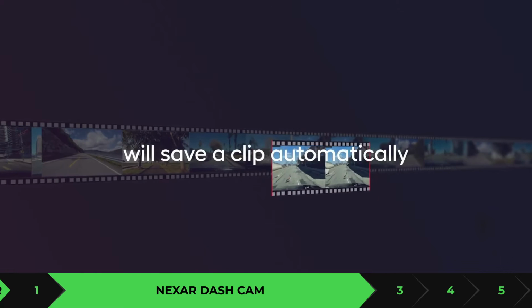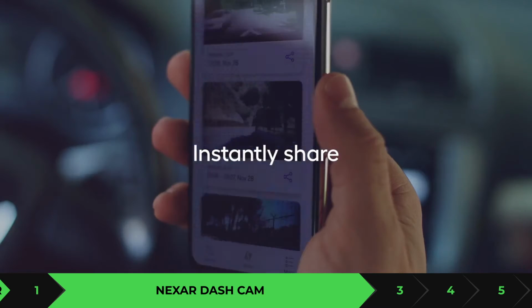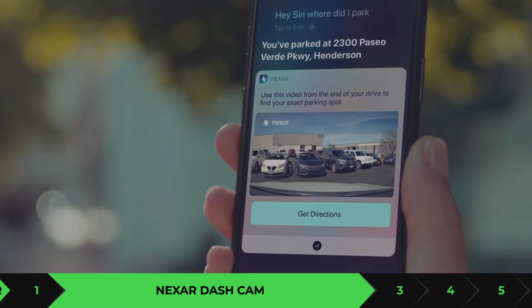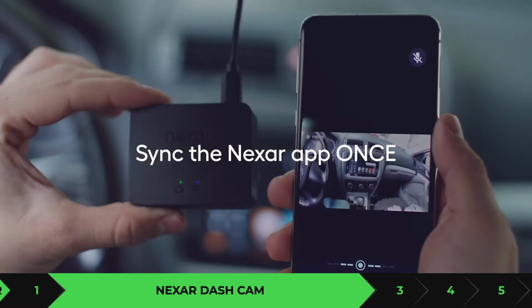And the thing, like I said earlier, the coolest thing I like about this is the smart detection and the free cloud backup. I think by far this is one of the things that makes this one of the best dash cams out there. In addition to that, this is going to record in 1080p, so you're going to have really good visuals on your video.